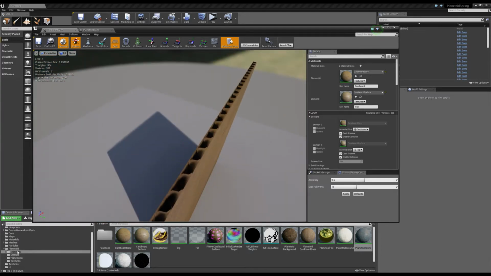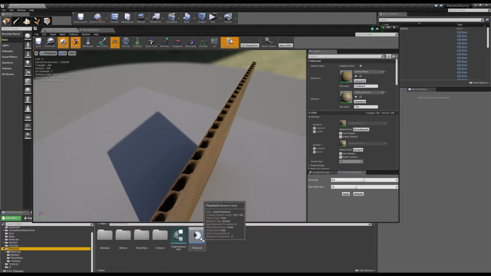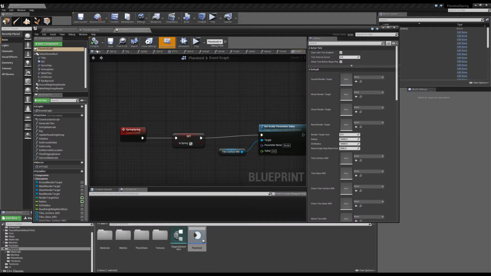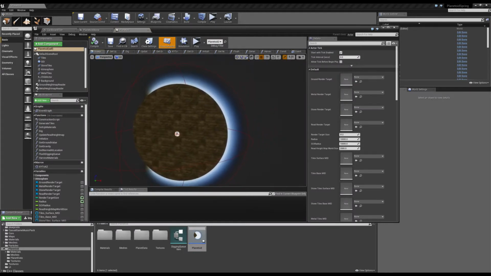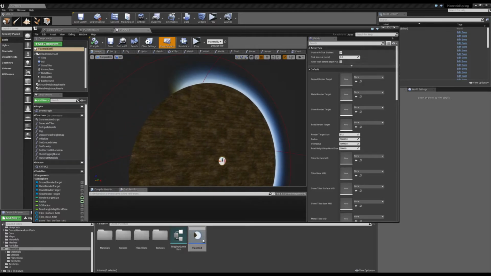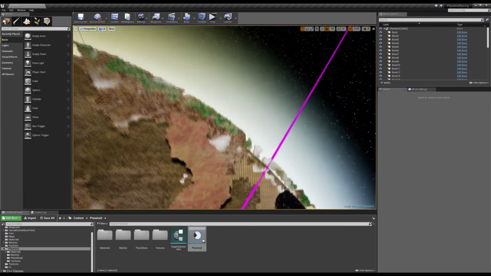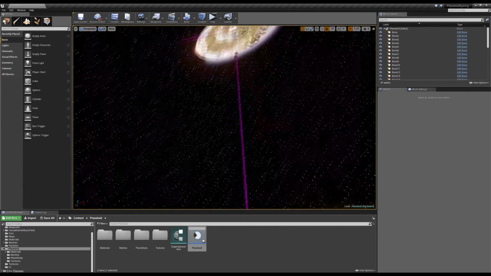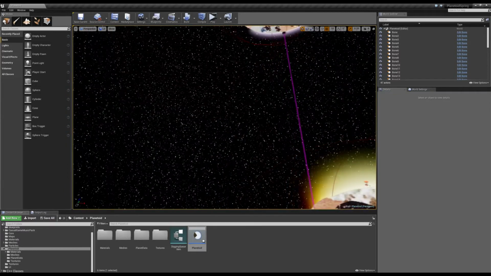So if I go into the actual actor here, I can't really see it there. Let's see. Well, let me just create another planet actually. Let's put it out here.